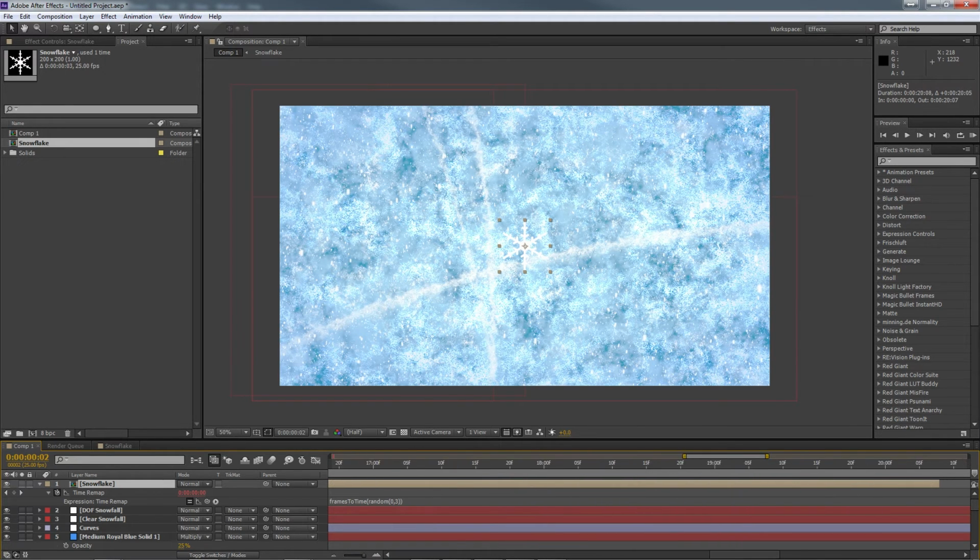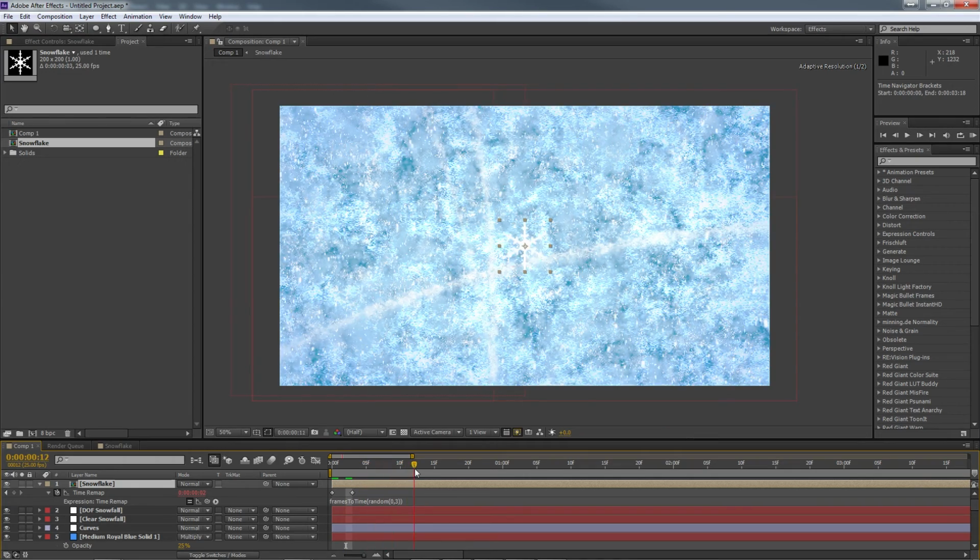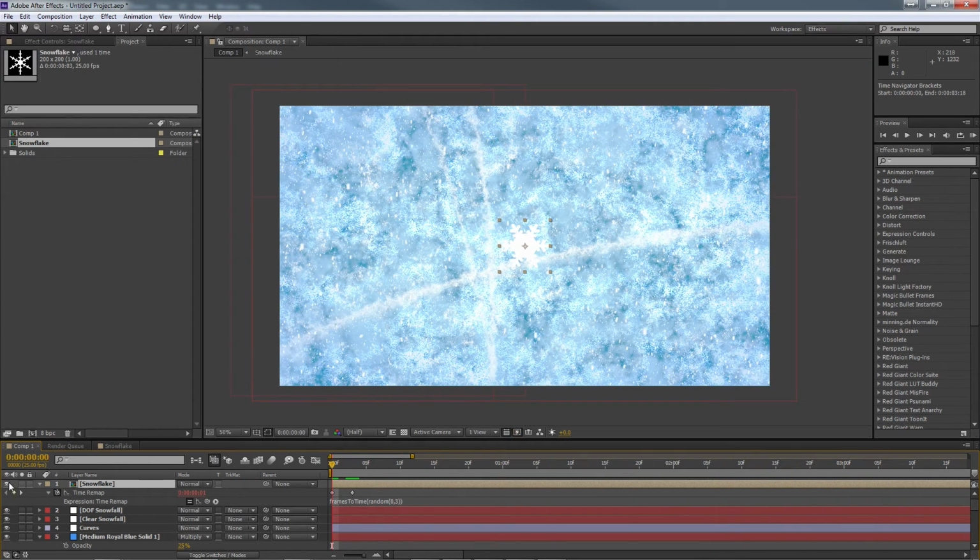So we want to drag it all the way to the end of our composition. Then we'll go back. And now if I move my playhead through, you can see our snowflake is randomly showing a particular snowflake, which is what we want.